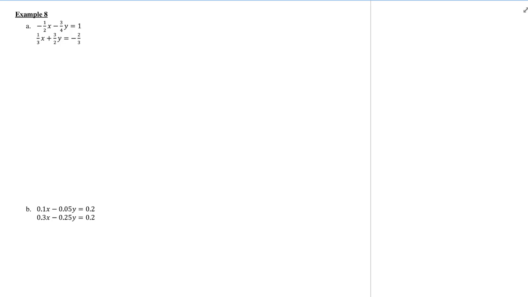Okay, so I'm going to try to be a little more neat this time when I set this up. Starting with this first equation here, just notice that the LCD here is 4. So I will just set that up, just the multiplication.